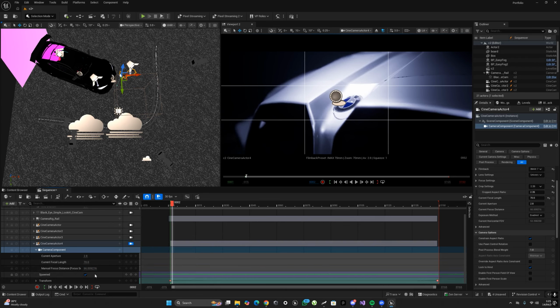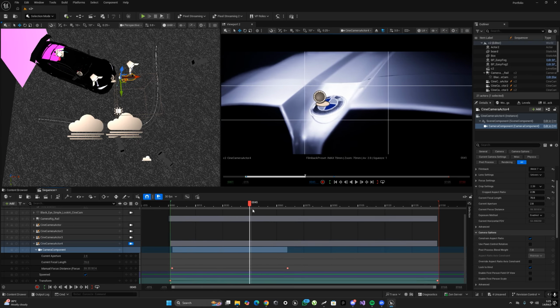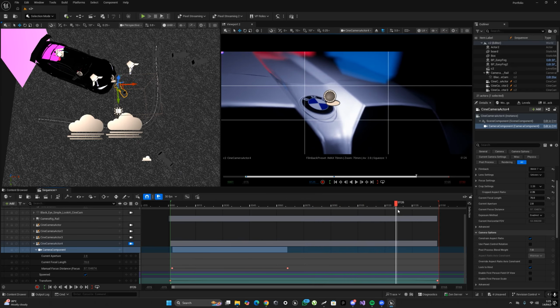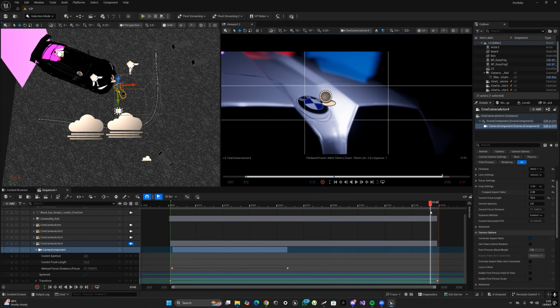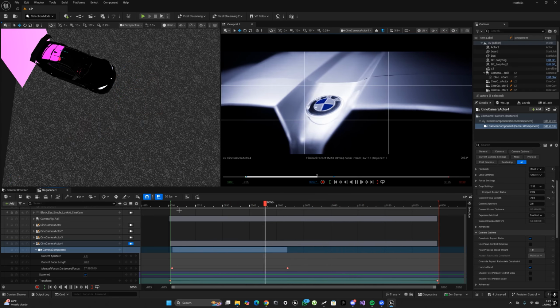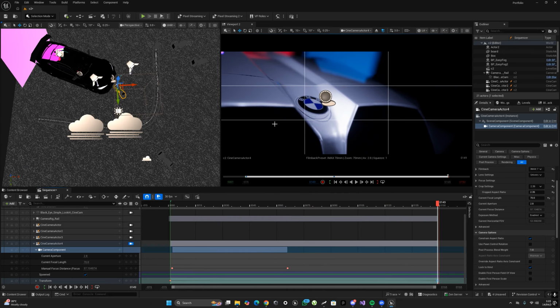If we get around here, I want my focus to be on this logo, still locked directly in. There's another way to do it: you could select this actor and let it track the focus, if that is what you want. We have this nice animation in there. Very great.